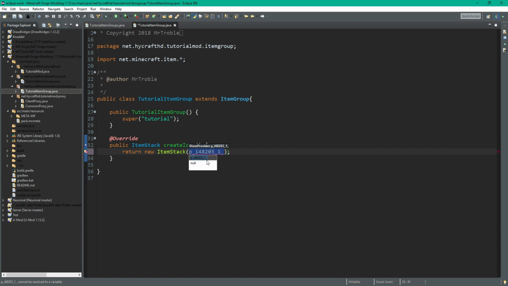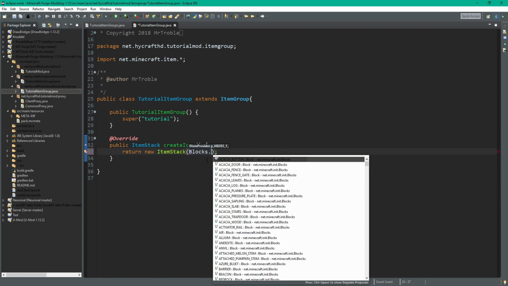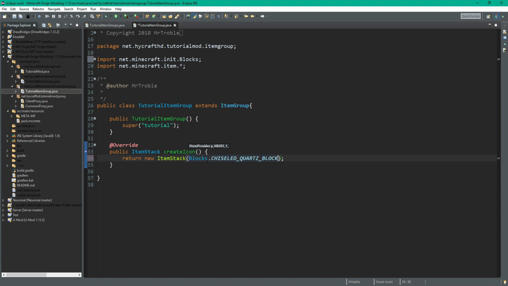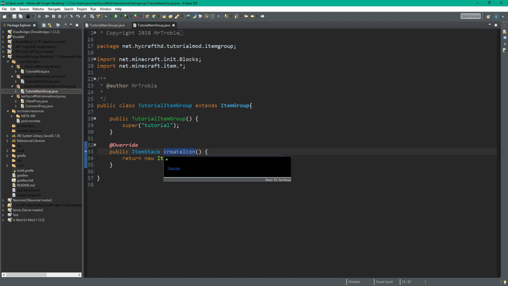So we're going to quickly take our block here. Blocks dot, what are we taking? Chiseled quartz block, for example. Or you can use something else for that. So that's basically the icon you have for your creative tab or your item group, however you want to call it. It's the thing that shows on the tab itself.